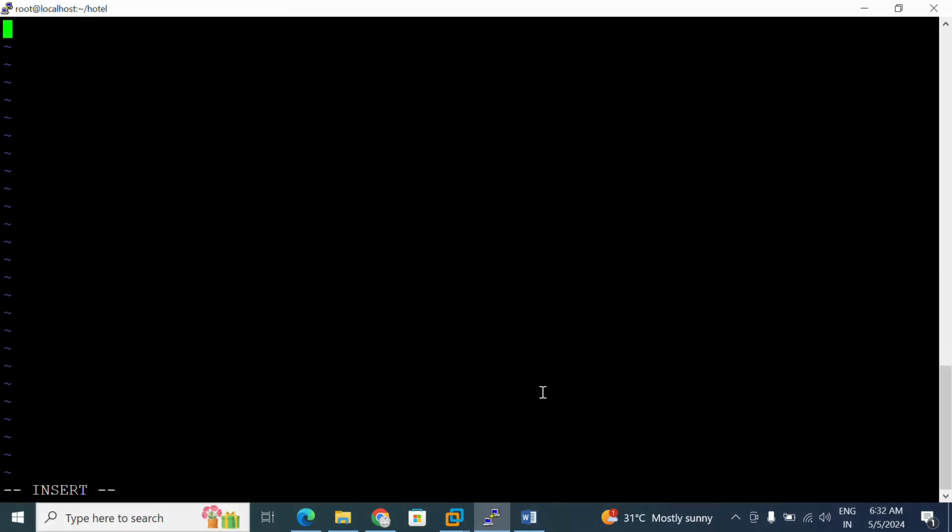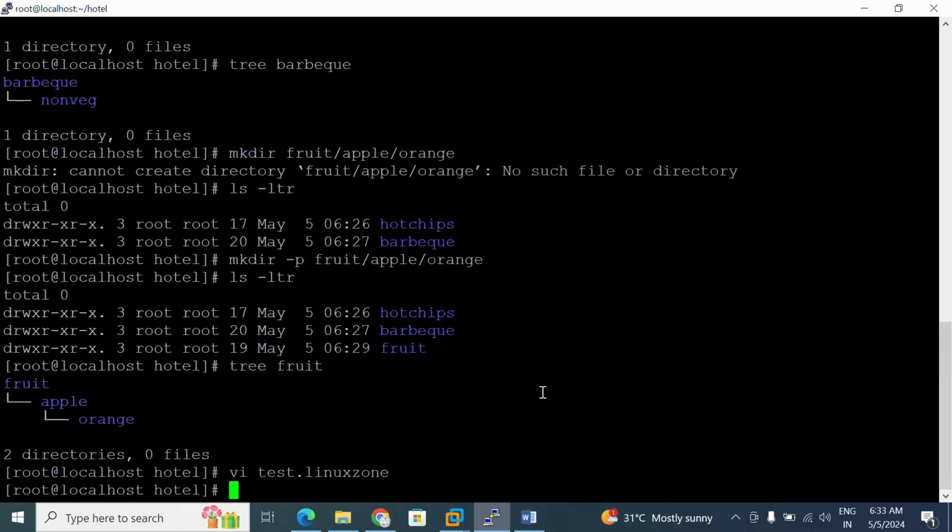I'm entering some lines: This is test file from linux zone. Now I want to edit this file again, vi test dot linux zone.